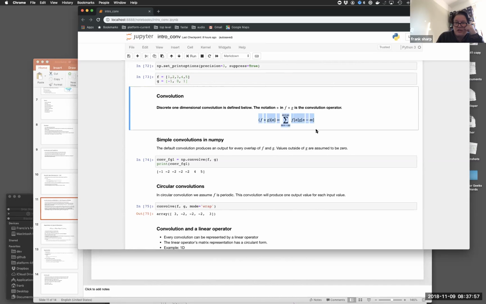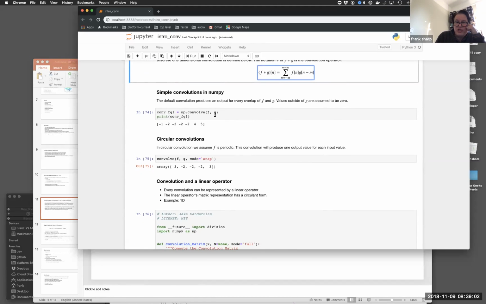So here's the mathematical definition of convolution in one dimension. Here's the star operator. This means that the nth element of the convolution of F and G is equal to this summation. It uses negative infinity to positive infinity, but in general, F and G have finite support, so there's only a finite set of non-zero values, and this infinite sum results in a finite sequence, because everything outside a certain range is zero. Typically, if we're interested in images, they're bounded as well.